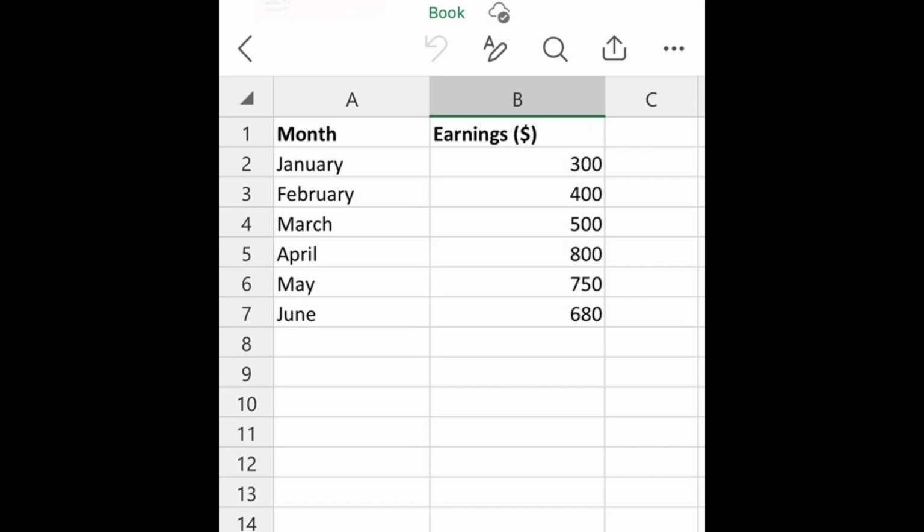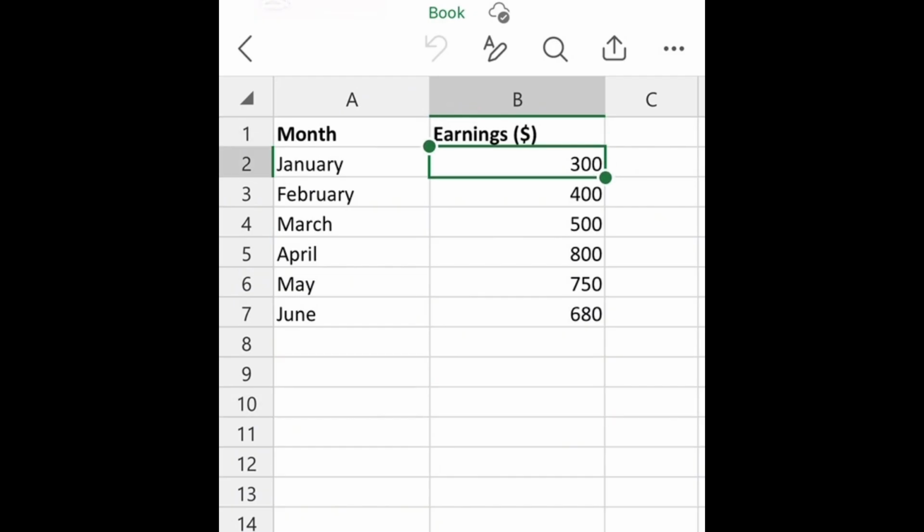So let's try the first approach. Tap on the cell where the number starts. And please don't add any special character or currency symbol at the front of any number when you are trying to sum, because you can see here earnings have the dollar symbol, meaning it's in dollar, but the rest of the numbers don't have any currency symbol. Okay, if you do otherwise you get a wrong answer.